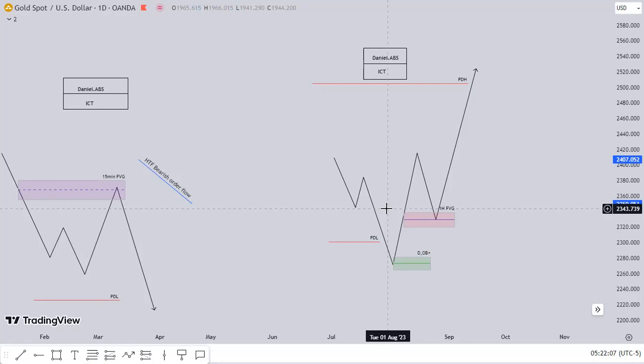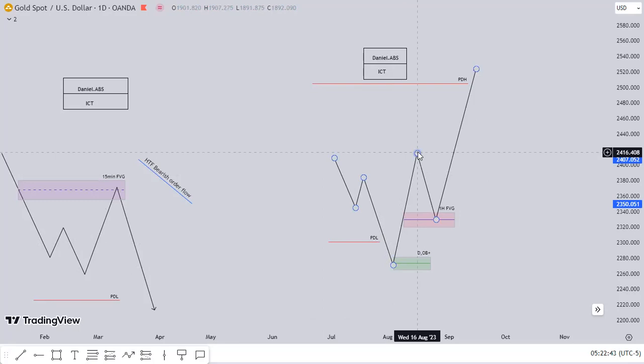So you have your levels, you have your points of interest, everything, the level that price can make a market structure shift from, or the liquidity that price can attack. So you must use these levels to attack the draw on liquidity. The most important thing is the draw on liquidity. So price here takes this previous daily low, goes down to, let's say, the daily order block, and makes a market structure shift on the 1 hour.